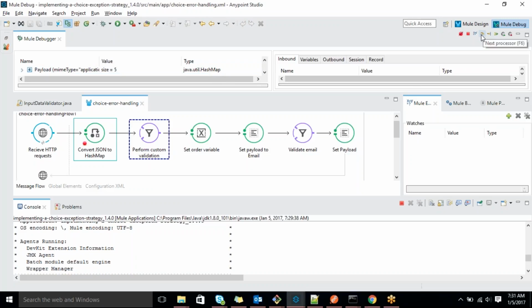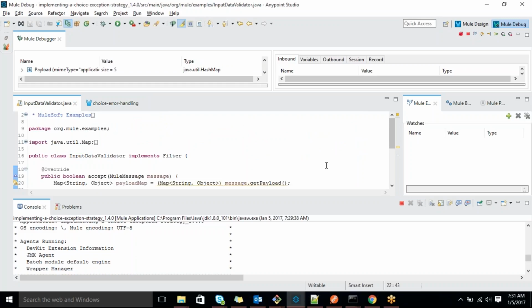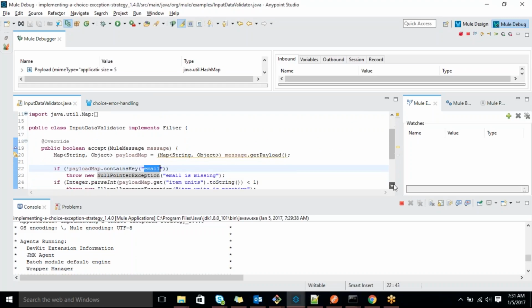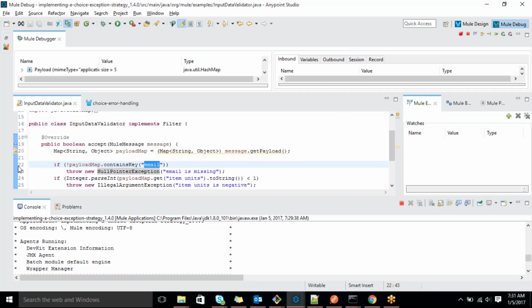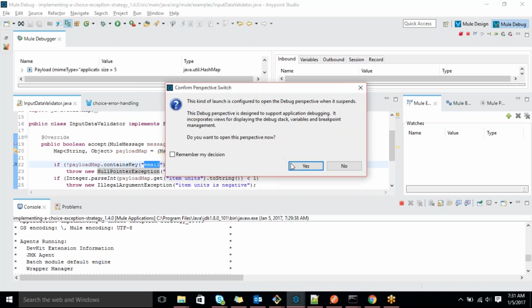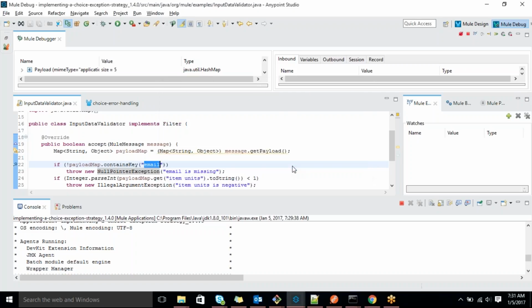Next here it will go to your Java. We can keep the debug in Java also. So how do we keep the debug in Java? We just have to click on the left side here, then the debug will come. You are clear, right? There is a Java debug. Now the next step, if you click next step, it will change here. See, now it is switch perspective, meaning that it is a Java debug, right? It will change the perspective and go there.